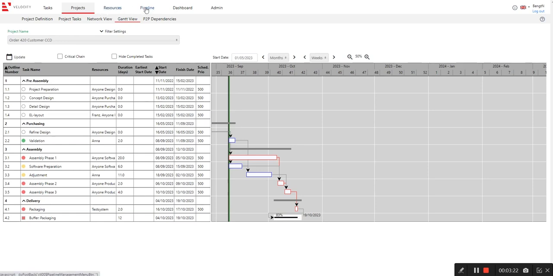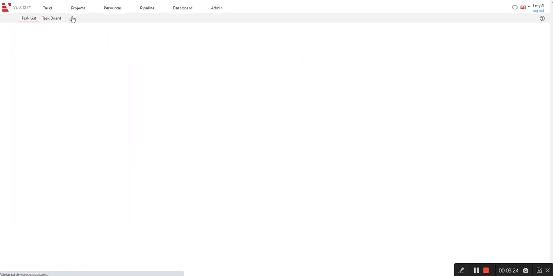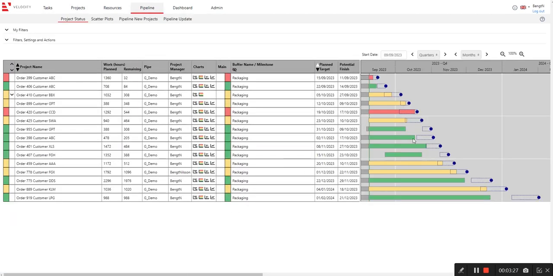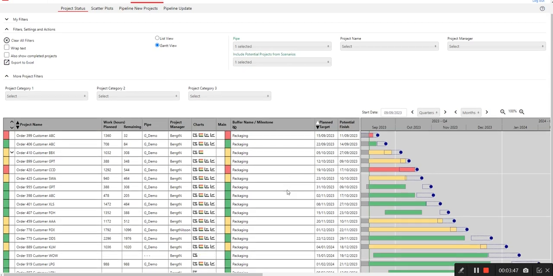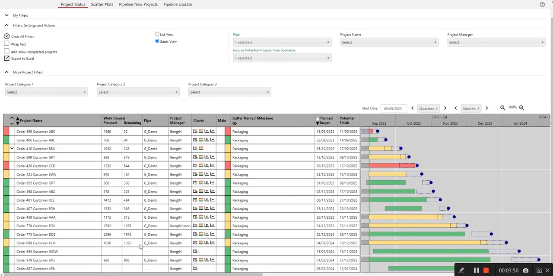So if we go back to the project status, what we saw were all the decided projects and their target dates. Now we're going to add that we also have some future projects, some that we keep in what we call future scenarios. So we will include that. We have a scenario called Future G Project. We add that, and we can now see these projects. These are the ones that don't belong to a pipe. So we see them here at the bottom.